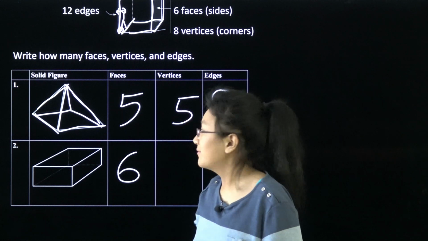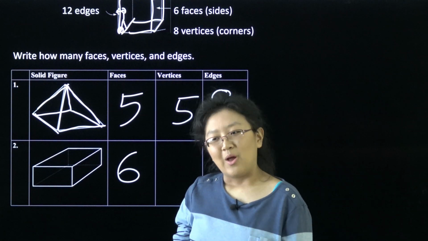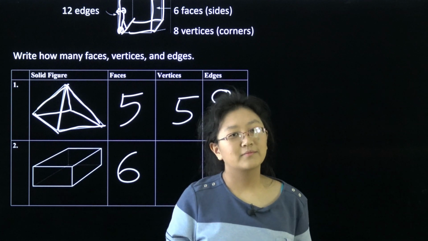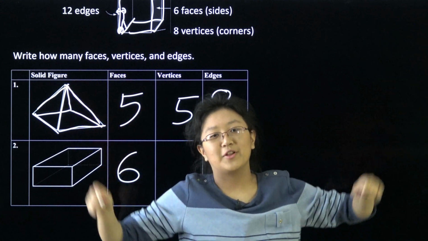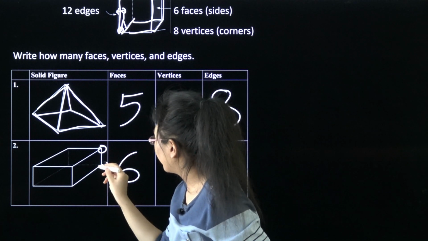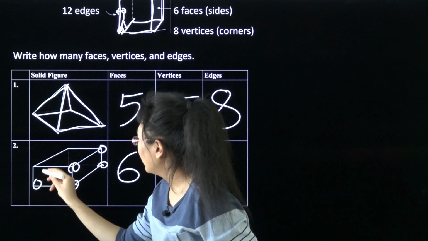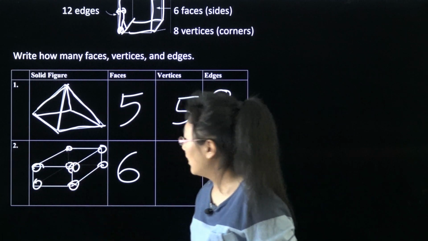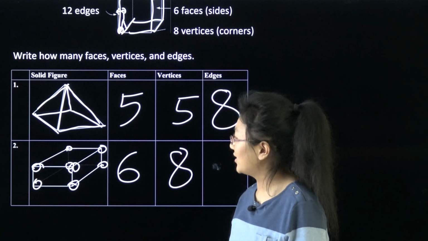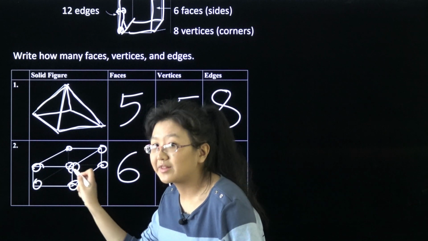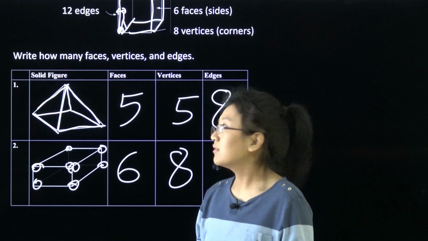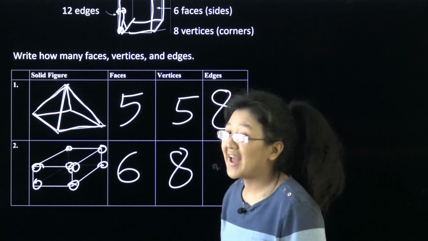Now we move on to vertices. How many corners are in a room? Remember I said there's 4? Well, no, I said that people think that there's 4. But there's also the ones on the top that we can't float into and hide in. So what's 4 plus 4? 1, 2, 3, 4, 5, 6, 7, 8. 4 plus 4 is 8. So there's 8 vertices, as you can see in that diagram. And 2 of these vertices look like they're 1, but this is actually 2, since one of them is hiding behind because they're sneaky.